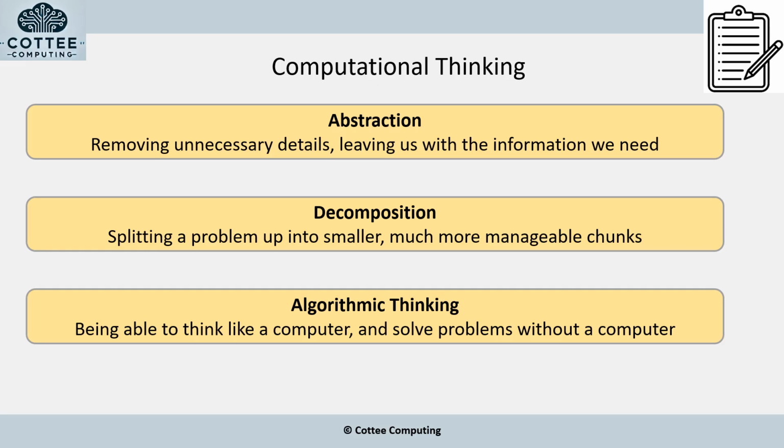Abstraction is basically where you remove the unnecessary details, leaving you with the information that you want and that you need. So it could be that, for instance, when you're drawing a car, you are only really looking for the necessary details that you need, such as four wheels, maybe a door, a chassis. What you don't tend to do is you don't tend to have the engine there, you don't tend to have the window wipers, all of those sort of details that you don't really need to know for it to be known to be a car.